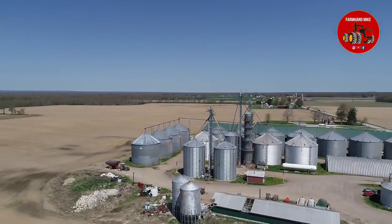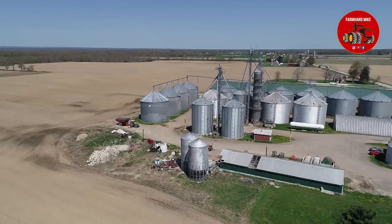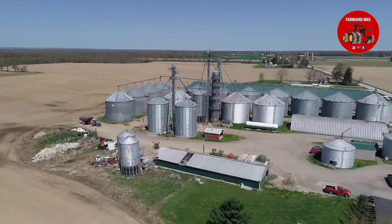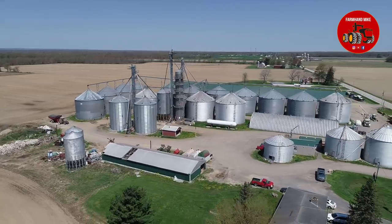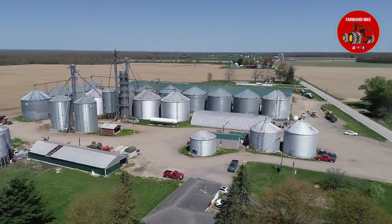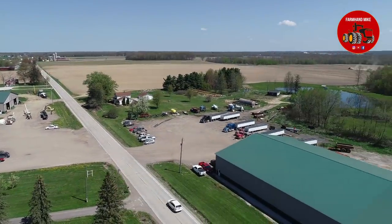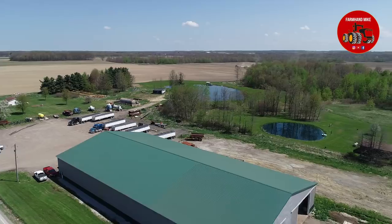I was up here on their Versatile 550 tractor and they had some other equipment out running in the field, and I had a little time so I got some video of some other tractors going here, but we're going to start out with the Versatile 550 out in the field pulling a Sunflower field cultivator with a Brillion cultipacker behind that.